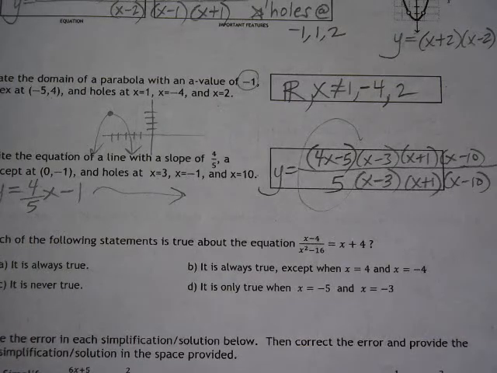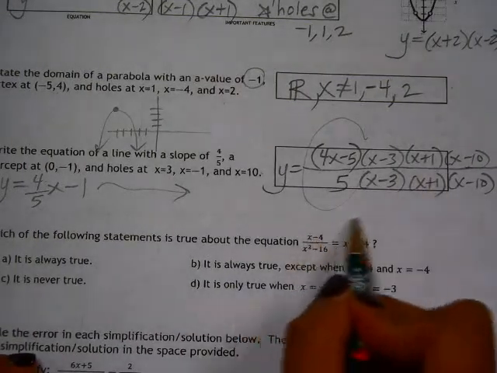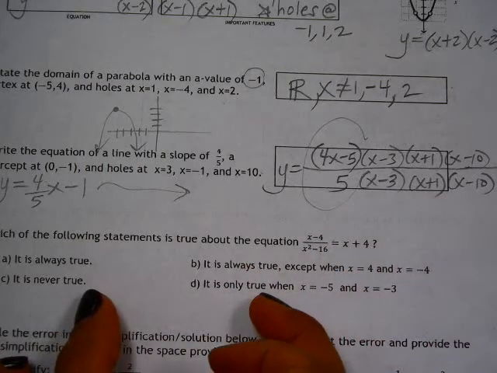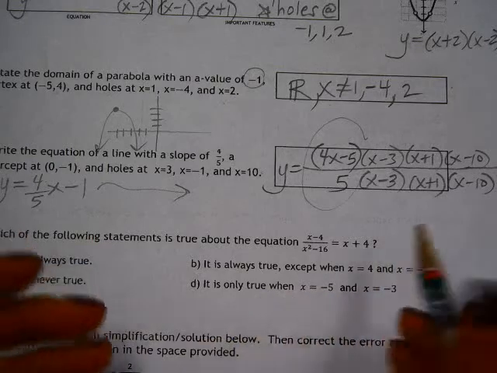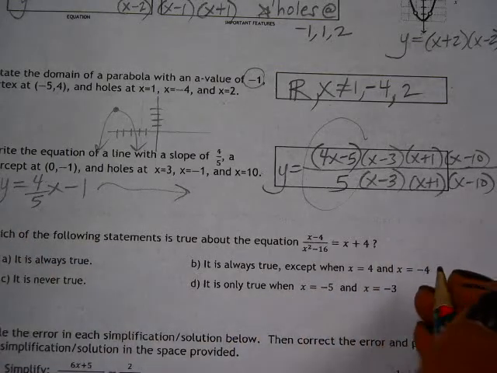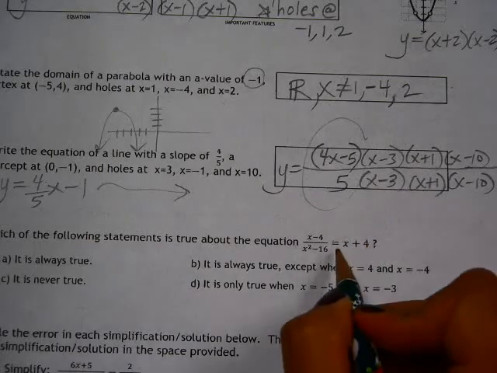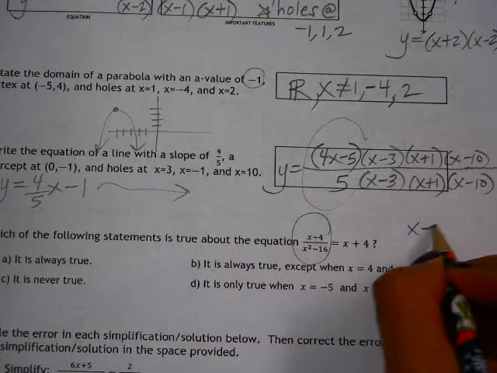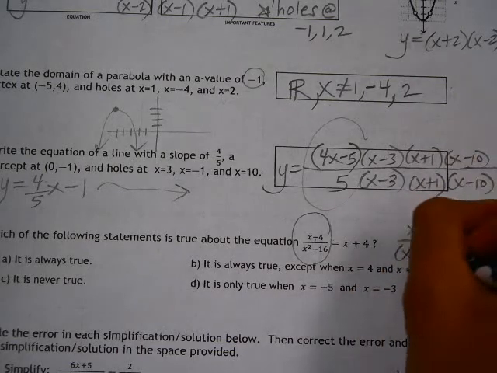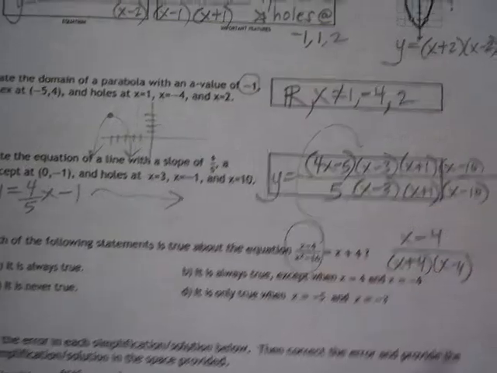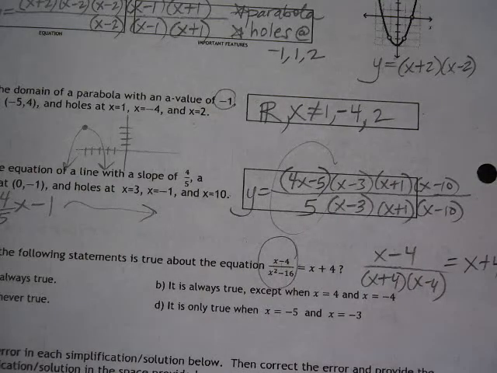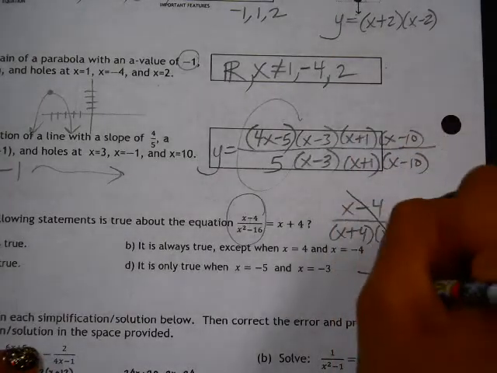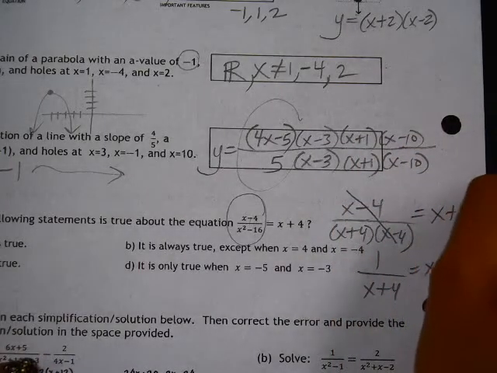All right, and number 8, we have an expression on the left and on the right. We're trying to decide whether this equation is true or not true, and also, if it is true, what values of x would be accepted, or exceptions. So in this case, let's look at the left side first. If we simplify the left side, we'd have an x minus 4, and then an x plus 4, x minus 4 on the bottom. And then on the right side, we'd have an x plus 4. So if we simplify the left side, we get 1 over x plus 4. And then on the right side, we have x plus 4.